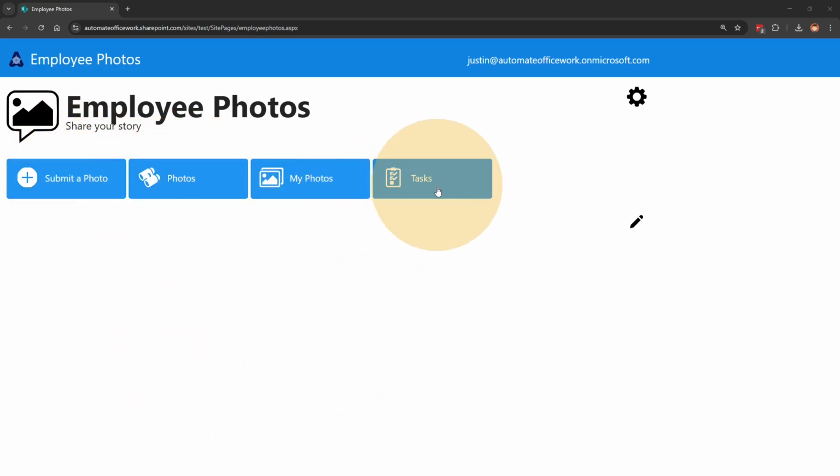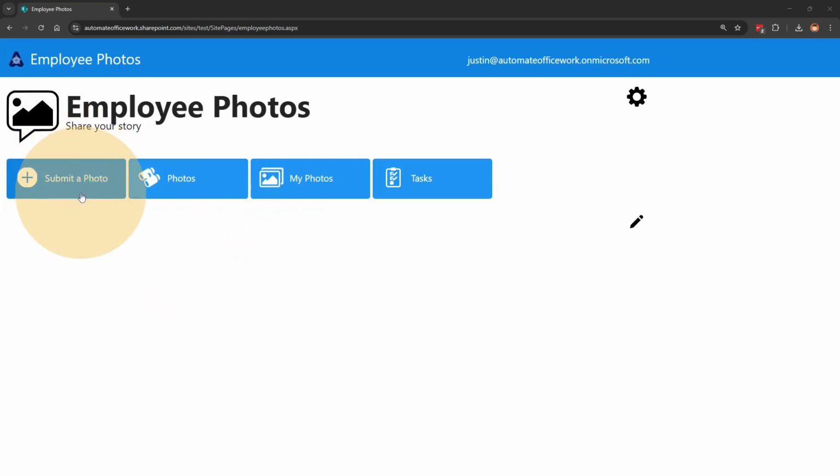I've got these 4 buttons: I can submit a photo, I can look at the library of photos that are all ready to go, I can see my photos, and I can see my tasks. A person that's not an admin who's coming here would have submit a photo. They would be able to look at the photos that either they have submitted or that they were tagged in and they gave consent. A person could also have a list of tasks, like the admin person, like myself, might have some photos to review. Another person might have some consents on their list of tasks to either give consent or not.